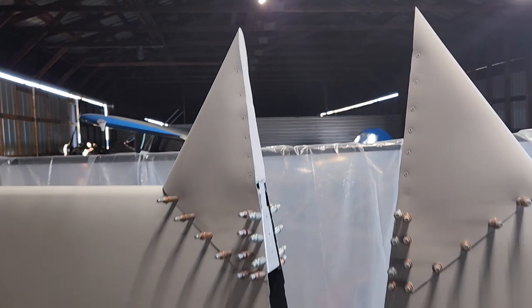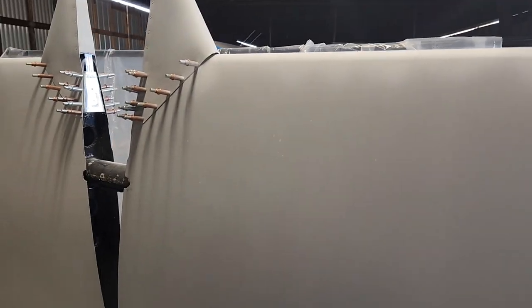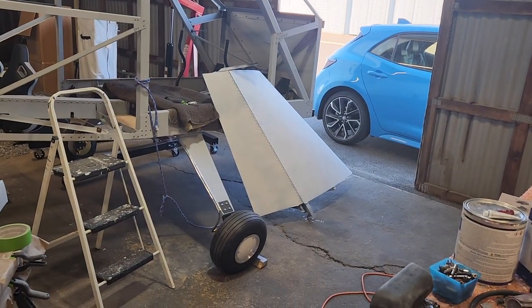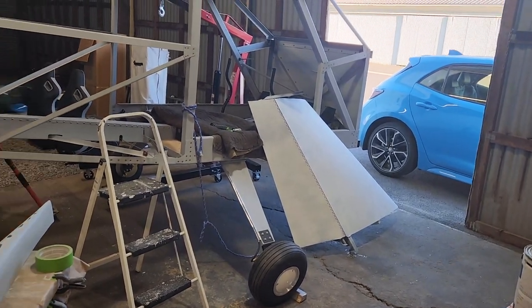This is completely done. This thing still needs 400 grit sanding, but as far as primer, I'm really happy with how this went down. There's zero high or low spots that I can find, so I think it's pretty much ready for paint, other than final sanding with very fine grit sandpaper. So looking forward to that. And the same thing with the rudder over there. Both of them have been done for a week. I just haven't gotten out here, so that'll get painted at the same time.